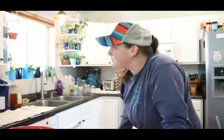The other thing that I have out already is my jars. So my jars are sitting there. They're pre-washed, but I'm going to sterilize them again, and all I do to sterilize them is I dip them in the boiling water just to make sure that they're nice and clean.